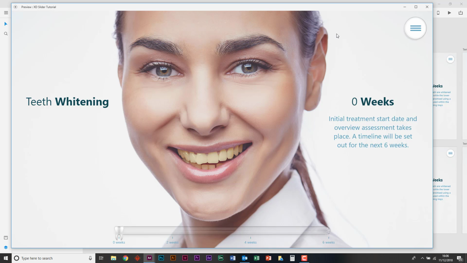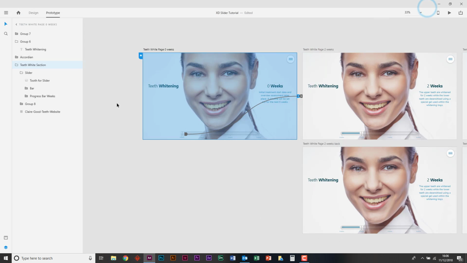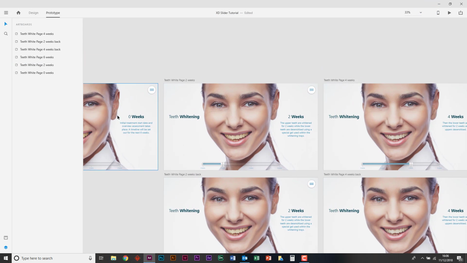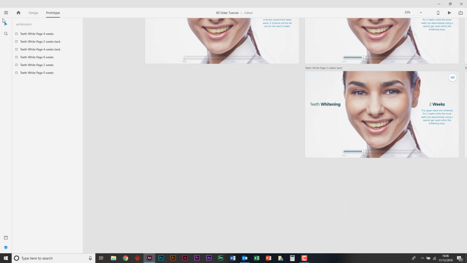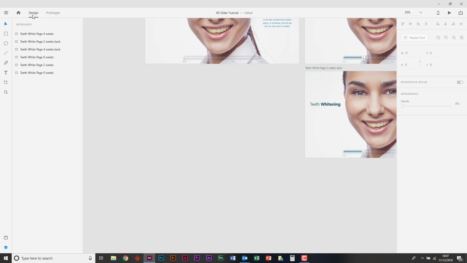But so what else do you think is really good with XD right now? So another feature of XD, what we found out recently, is the repeat grid. The repeat grid is just great for repeating something on the fly dead quick.